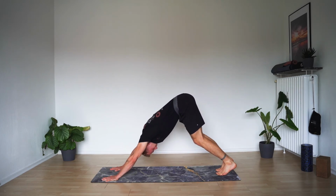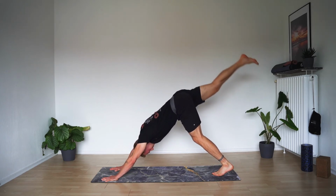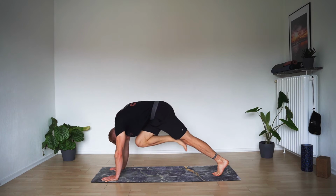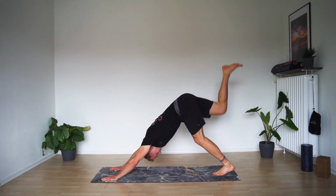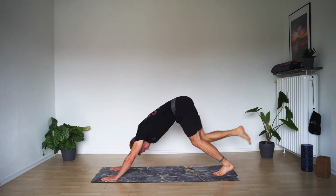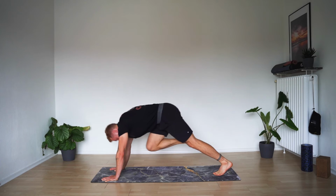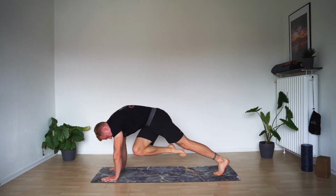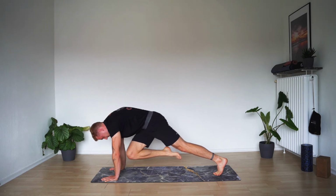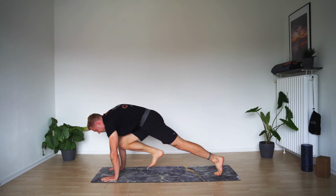Lift your right leg up to the sky. Bring your right knee to your chin or your nose. Lift it up again and then bring it to your right elbow or triceps as high as you can. Hold for a second. Bring it back. Move to your left elbow or triceps. Bring it back to the sky and step all the way through then.